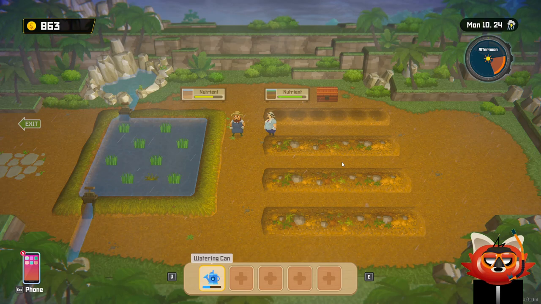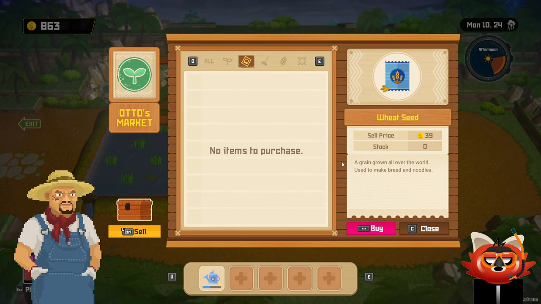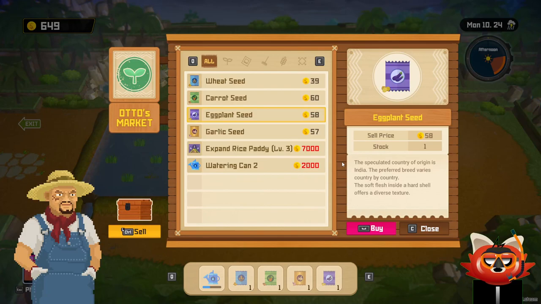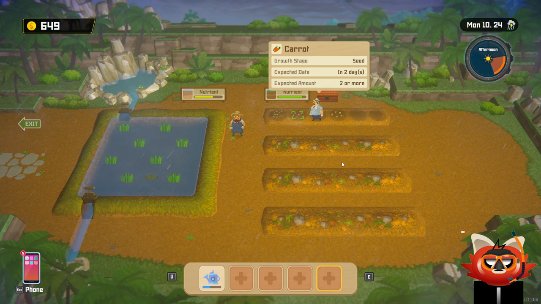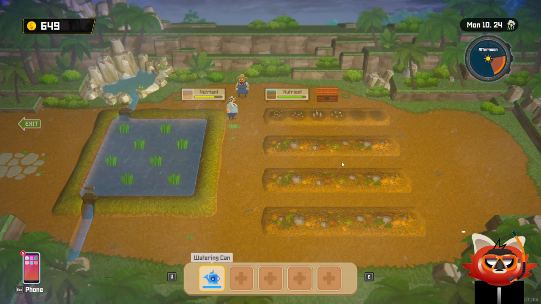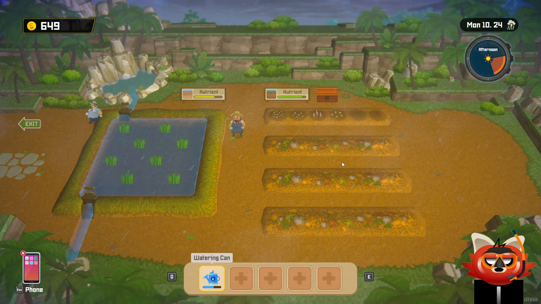Okay, as you sell carrot, eggplants, garlic... okay, seeds, what is this? I don't know. Watering can, no item, expand rice. Okay. Let's get one of each. Okay. Get rid of the weeds. I wonder if this has the Stardew Valley mechanics that when it rains you don't have to water them. I mean, maybe, I don't know. But I guess we'll find out. Back to the boat, yeah.